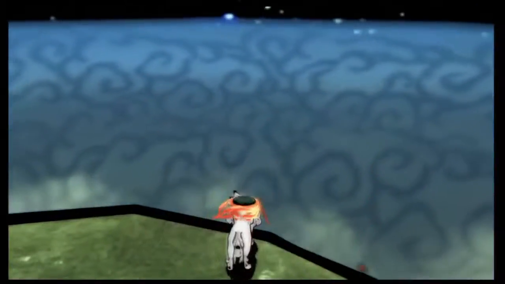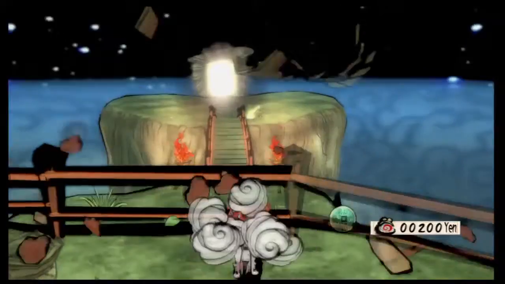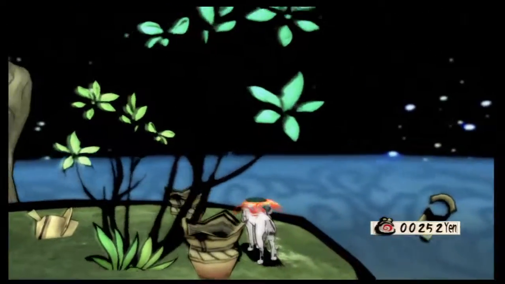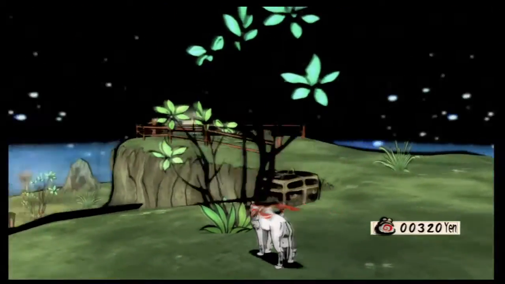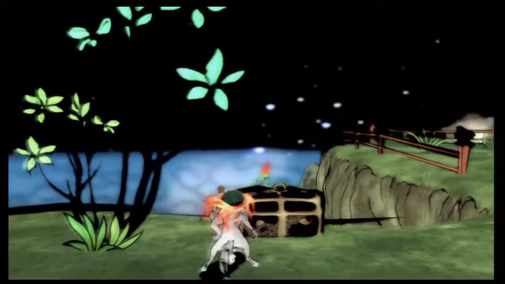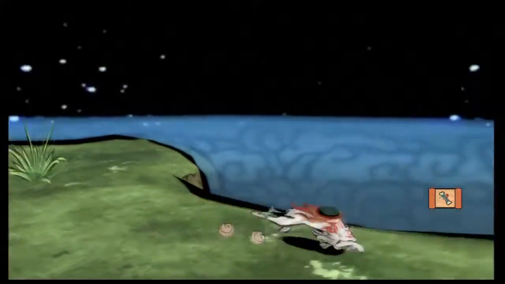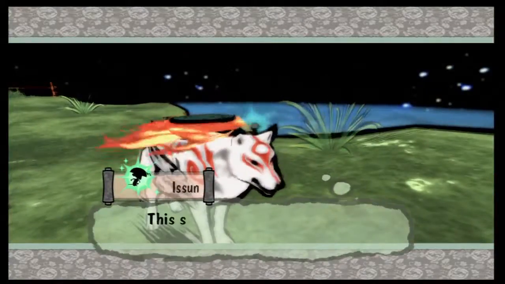Alright, so gather all this stuff. No, it was a horsey. Oh, you didn't even touch the ground. I noticed. Still very nice style, though. And ba-boom. You obtained a Holy Bone Small. Amaterasu's favorite snack. Restores 3 units of solar energy. Yay. I have healing items. Oh, man. Looks like this bridge is out. This shouldn't be so hard.